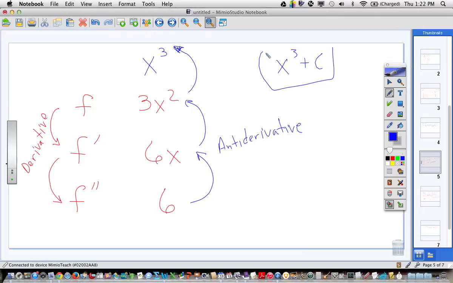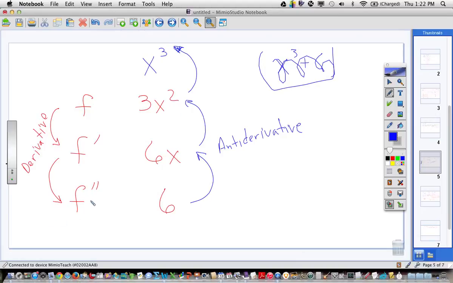And you'll say, whenever you do an antiderivative, you'll stick on this plus c at the end, and you'll say, there might have been some constant here, like a plus 6. We don't know, because when you do the derivative, it goes away. Okay? But again, I'm not going to worry about the process of doing antiderivatives right now. We're not really going to get into that. All I want you to know is, what are we going to call it?